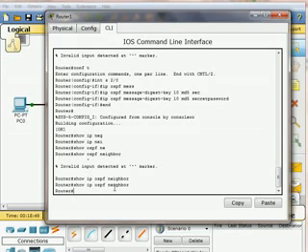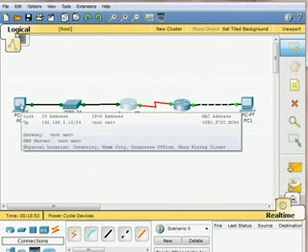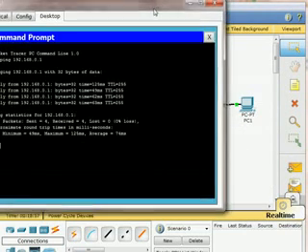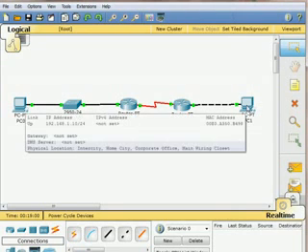It may not show up in Packet Tracer, but let's just ping some things to see if they're working now. We're going to ping from host to host. Let's see what this address is here. 168.110.